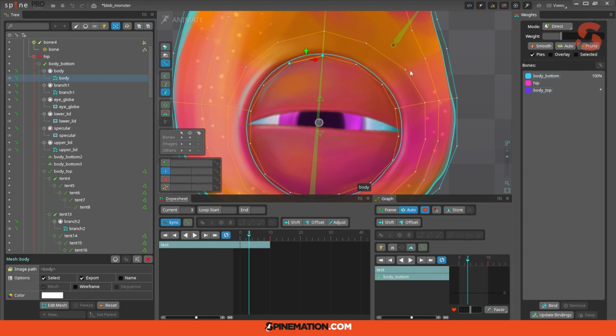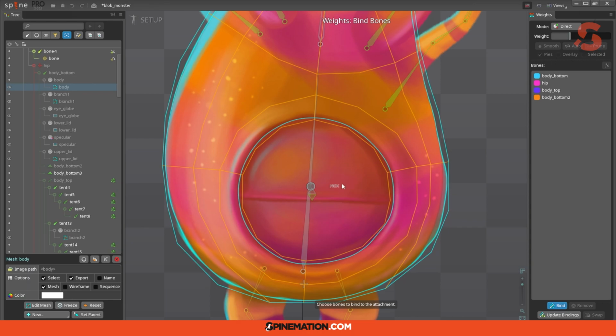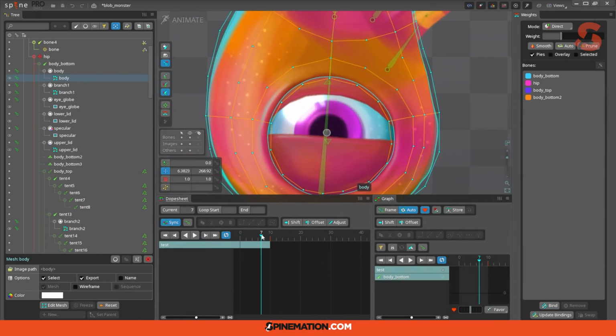If I do this on the animate mode, it will accept that, but it will create a weird deformation later if I need to fix the weights for the same bones. So it's better if I go back to the setup mode, and then on the setup mode, I can bind the bone. And then I can adjust again on the animation mode. For me, it's better if this subtle deformation happens when the eyelids are going very high.